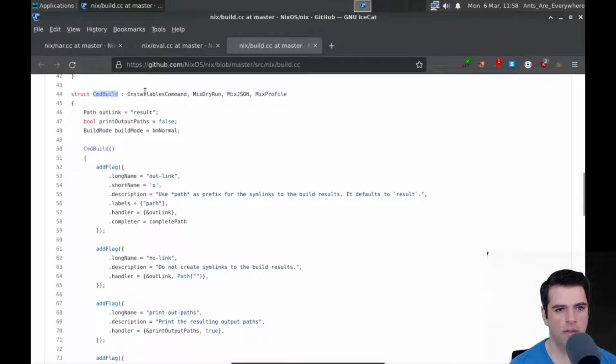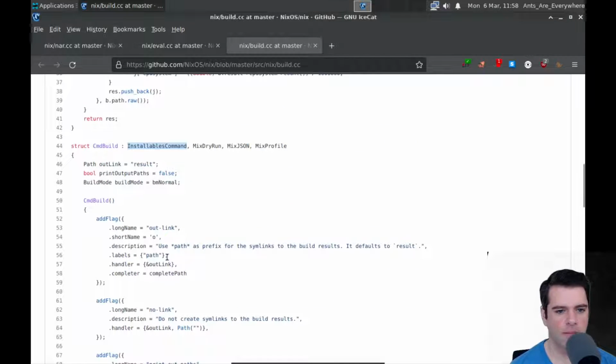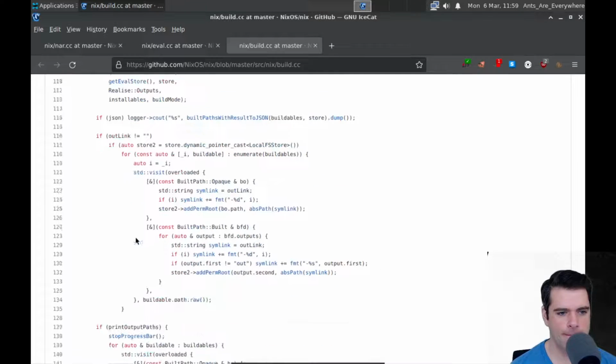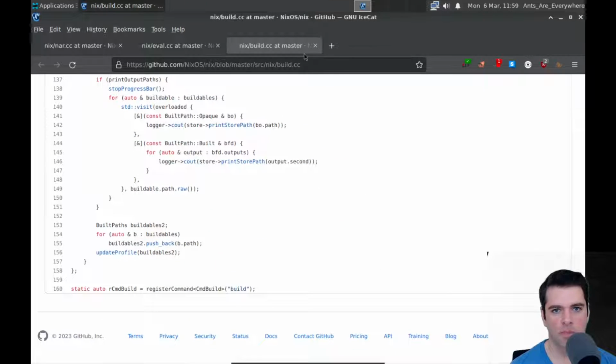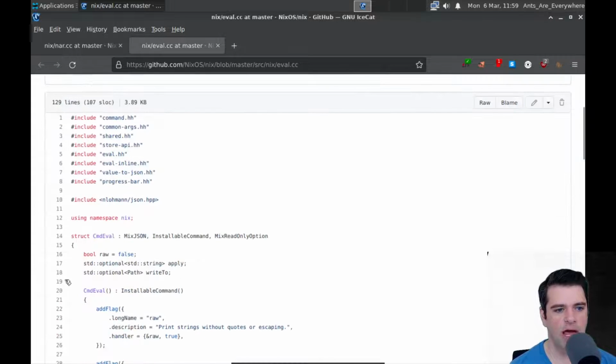Struct command build, installables command, mix dry run, mix JSON, mix profile. Outlink, no link, print out paths. This is some sort of command pattern, maybe? I don't know. And then eval. So what is eval going to do?